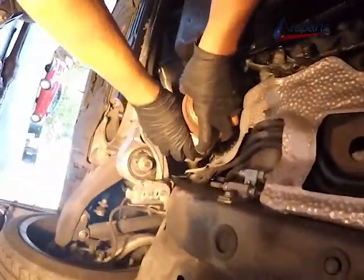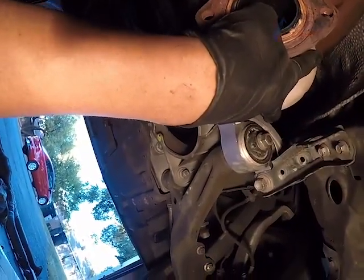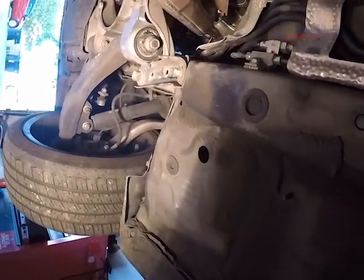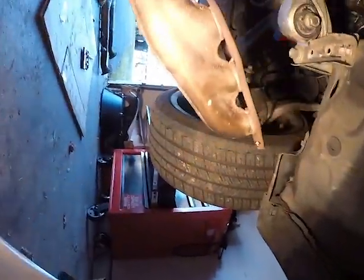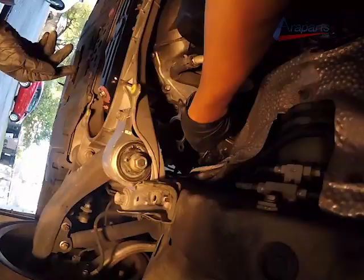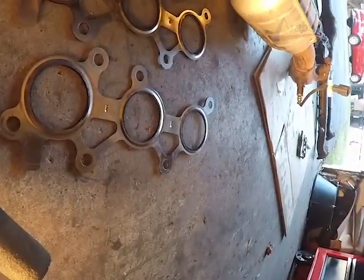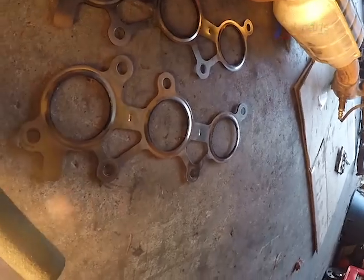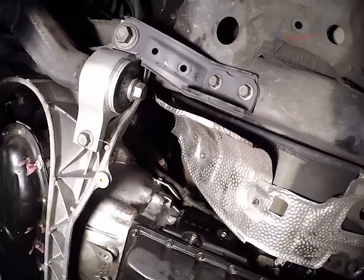Now, our passenger side exhaust manifold, same exact thing, watch the oxygen sensor wire. And we got both of our catalytic converters out, and we have a whole lot more working room. Both of the gaskets, the metal manifold gaskets, are identical. They're not positional. It doesn't matter which side you put them on.